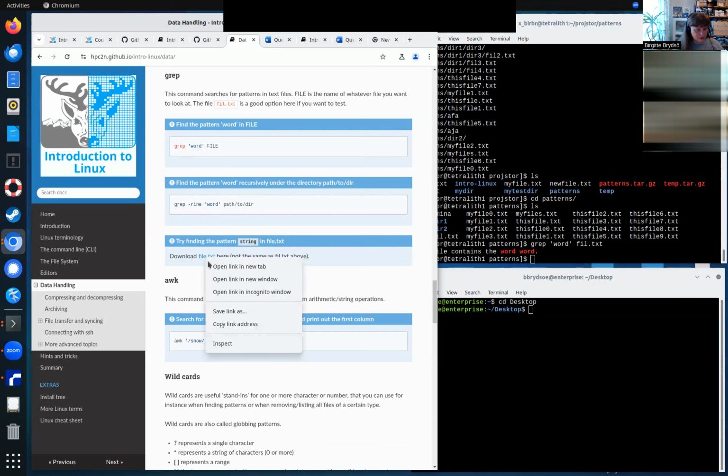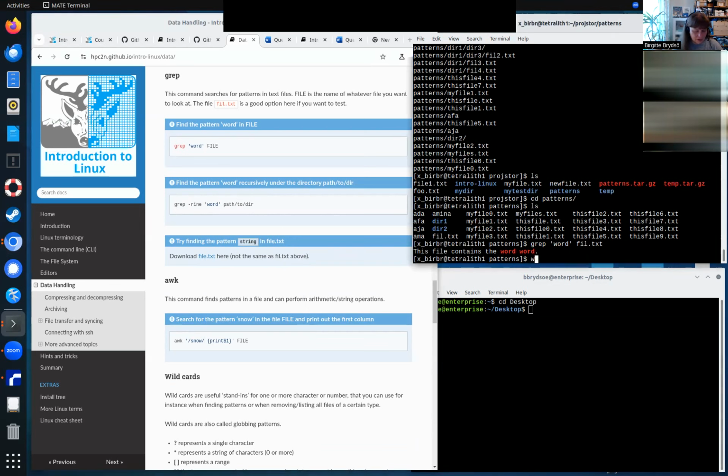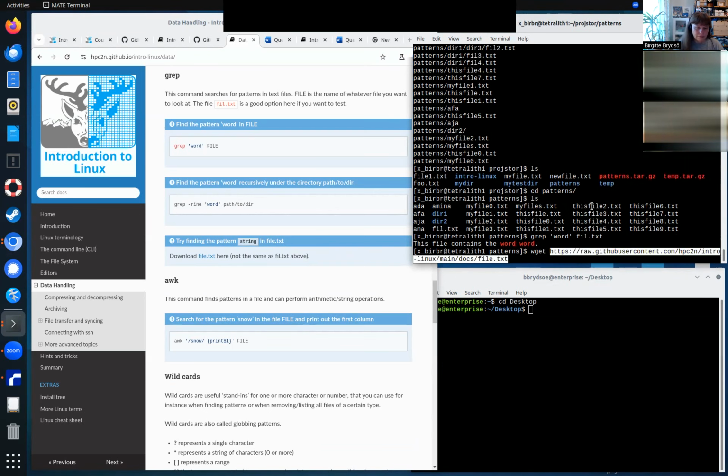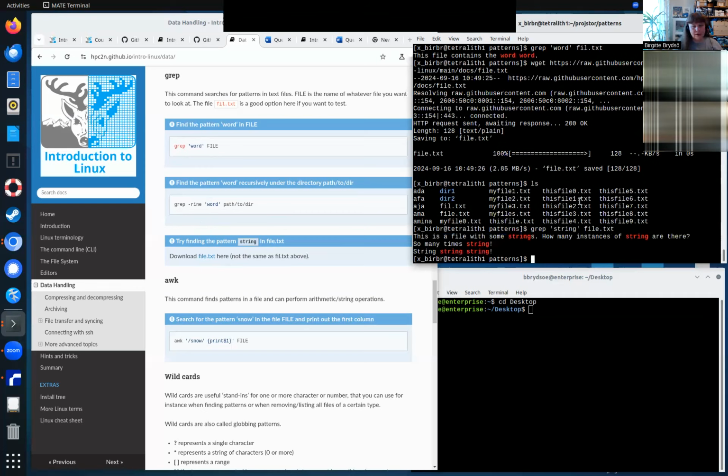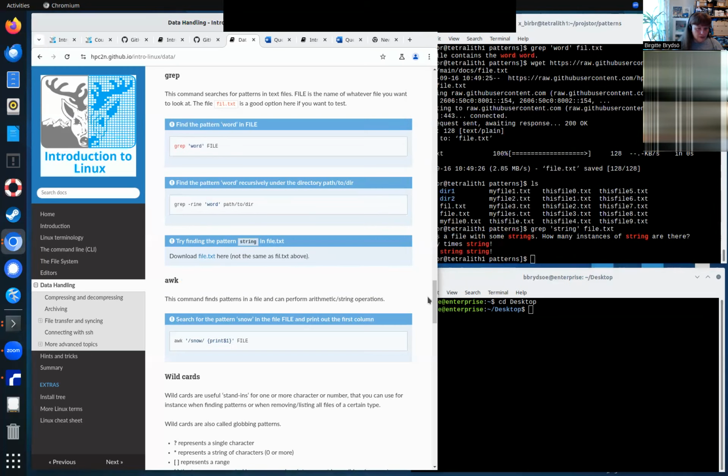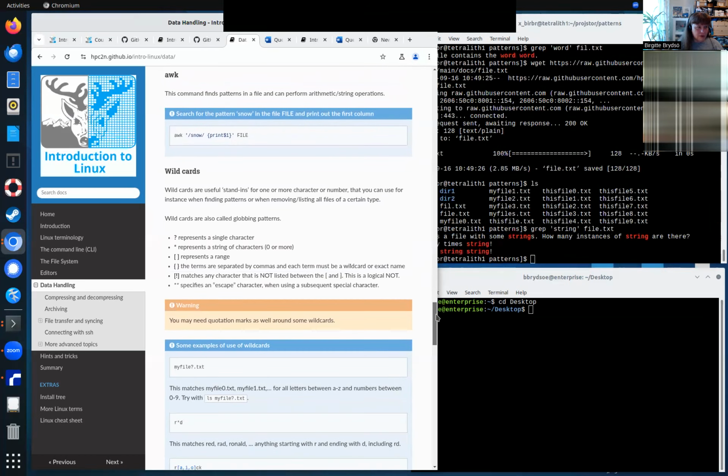And I also have another file here that I'm going to get as well. That was just a regular file, so it's just downloaded here. And you can try to find the word string in that file with grep. Here there are many occurrences of string. And you could try that out afterwards.